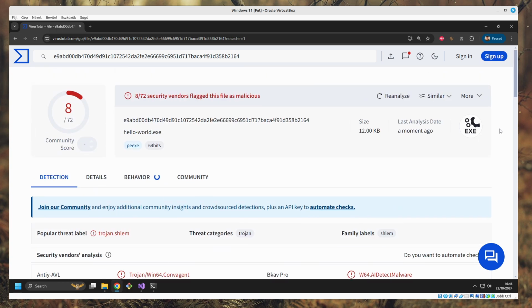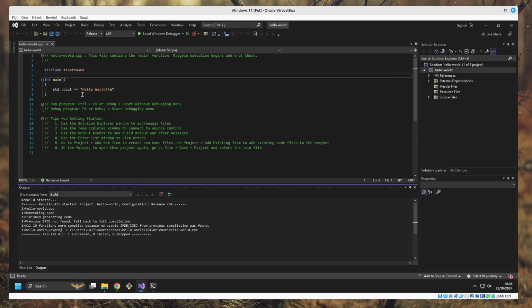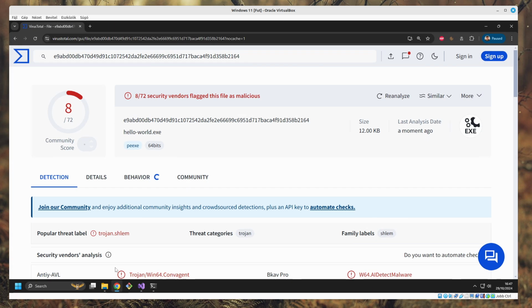Like, how can I make anything in this day and age where the simplest piece of code, the very basics of every programming language, this printing out of Hello World, triggers more than 10% of the security vendors, and everyone's flagging it as malicious?